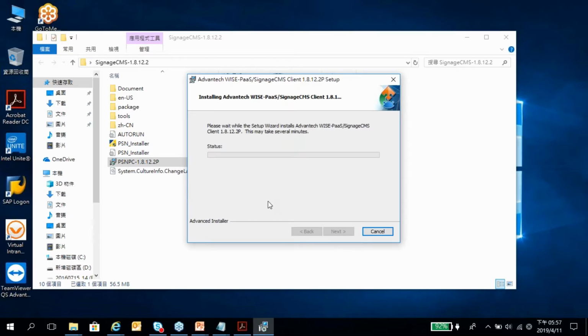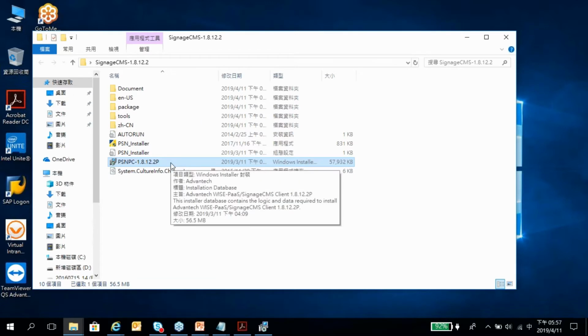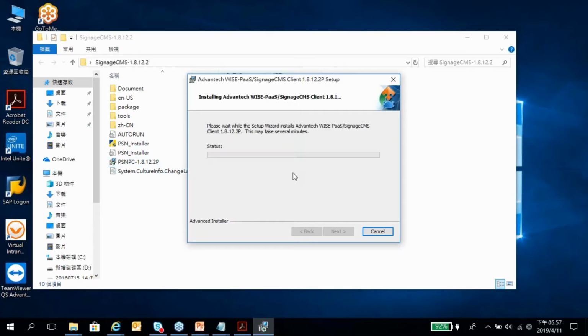If you need to demo to customer or practice by yourself, and it's unable to get the license file, you can install this first, or let customer know this is free version. They can download our ISO file and install this file to get the free client software.